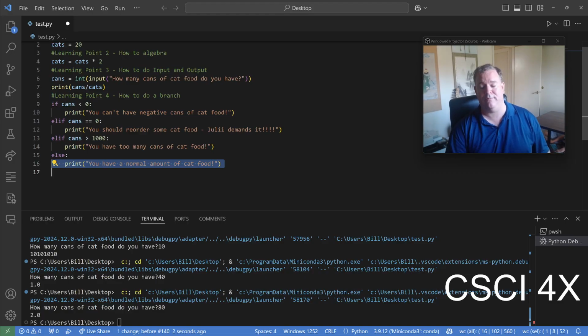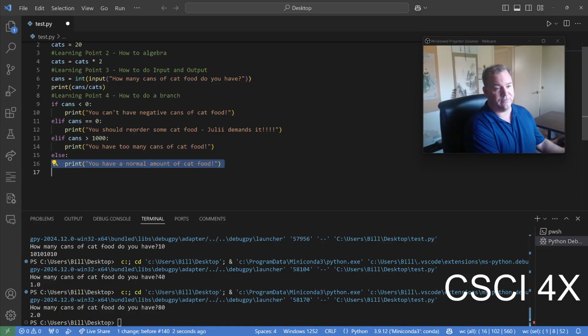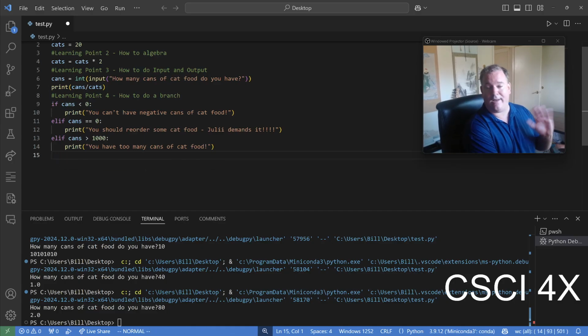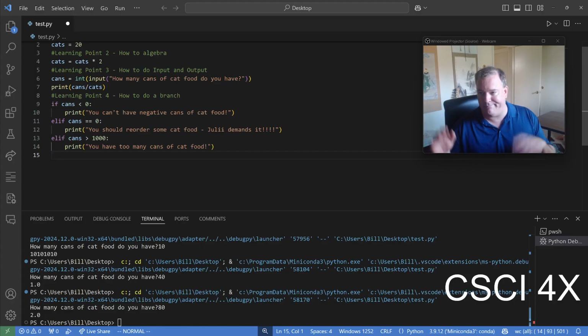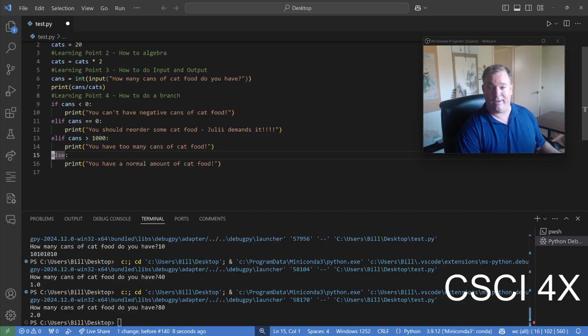Like I said, it's optional. A lot of times, if something's correct, I just silently accept it and move on with the program. If I was writing this for real, I'd probably take out that else block and just be like, all right, cool. You've entered the cans. Now, move on with, whatever. Do a calorie calculator for the cat, something like that.